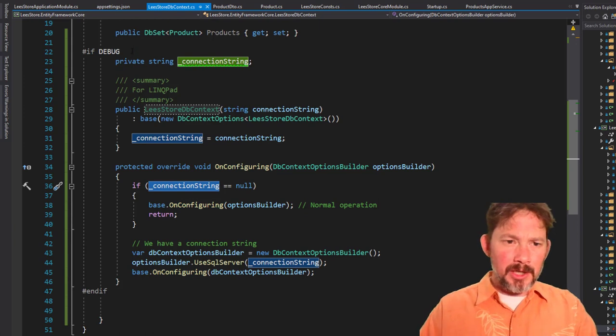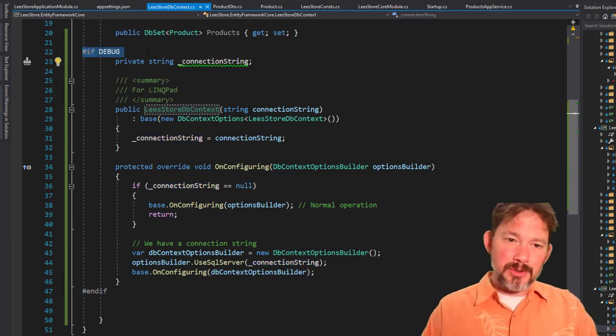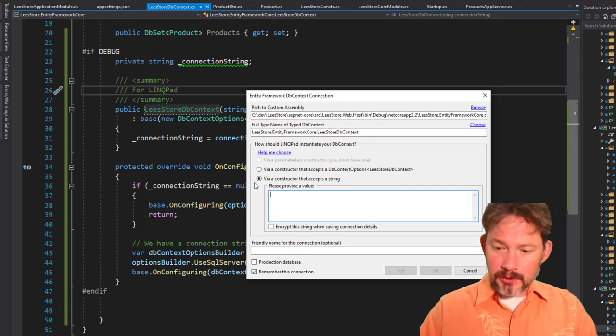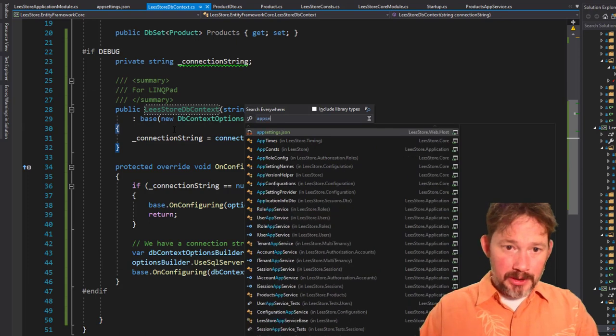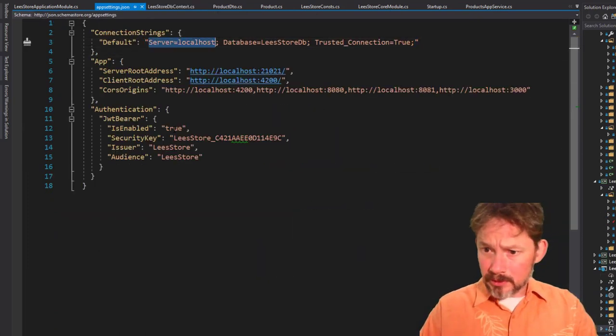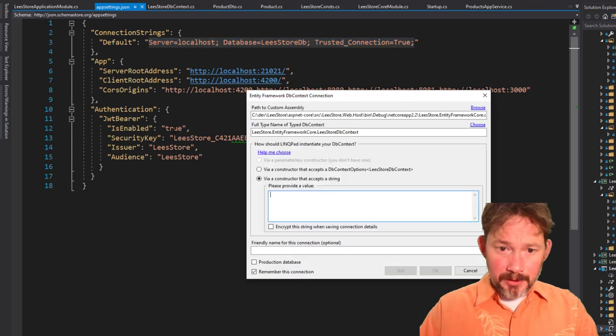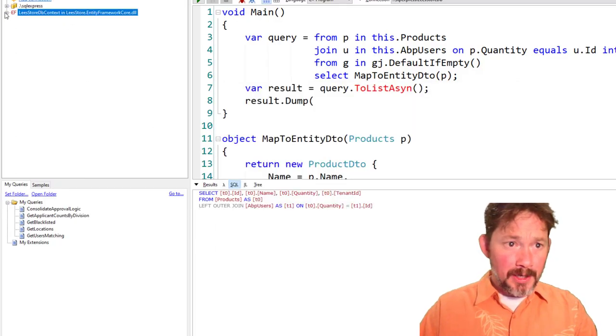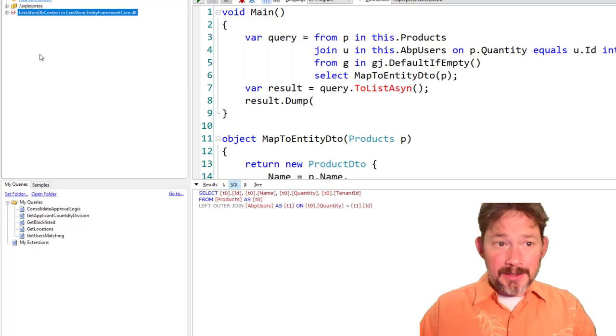And I threw some compiler directives in here so that you don't accidentally ship this out to production. It's maybe a security thing, maybe it's just me being paranoid. And then I ought to be able to provide a value for that connection string. I'm going to pluck that out of my appsettings.json file here. There's really nothing fancy about that, but select that, test. Hey, successful! All right, we got OK. And now there it is. We've got our regular database connection, and now we've got an Entity Framework data context connection.